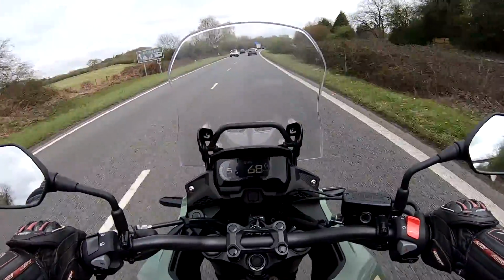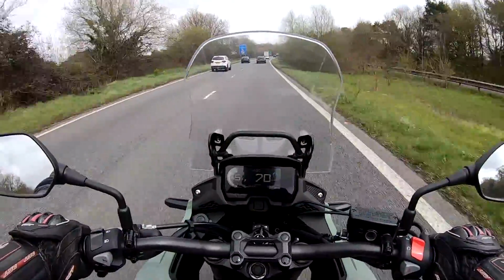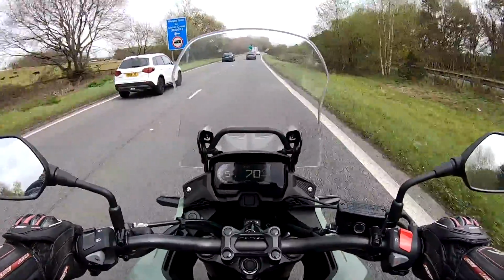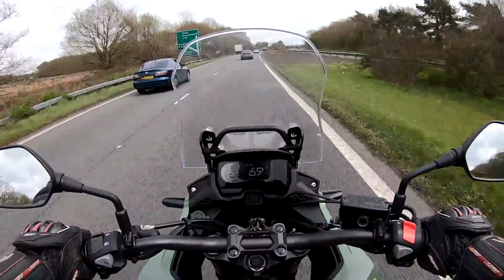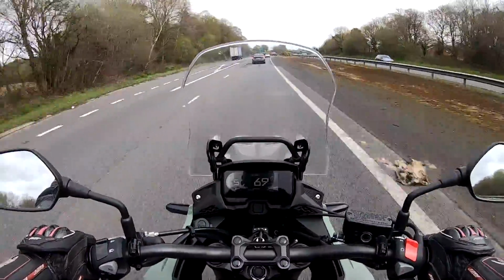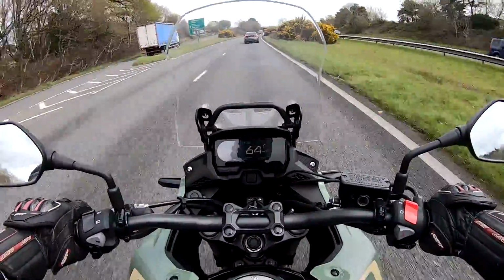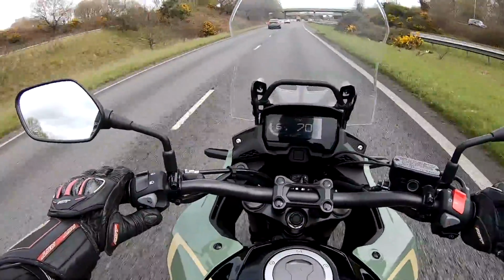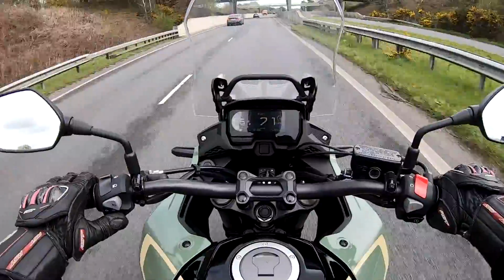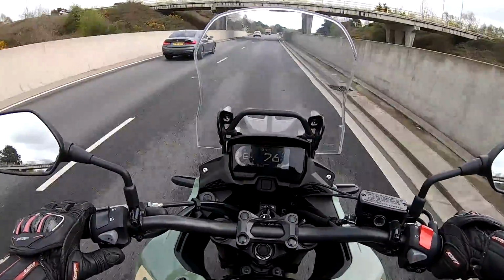I'll just drop it down a gear at 6,000 RPM, just starting to get the slightest buzz through the footpegs now, but it's not that bad, and you can easily live with it. Most of these parallel twins do buzz a bit at 6,000, so no problems there. This bike would very easily cruise at 70 upwards all day long with no problems at all. So plenty of top gear acceleration there when you open it up.